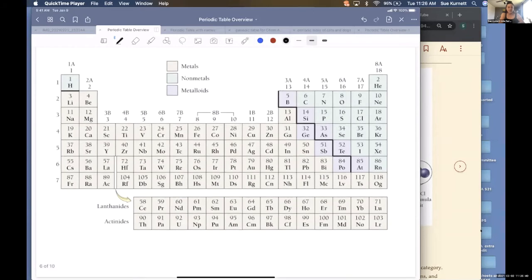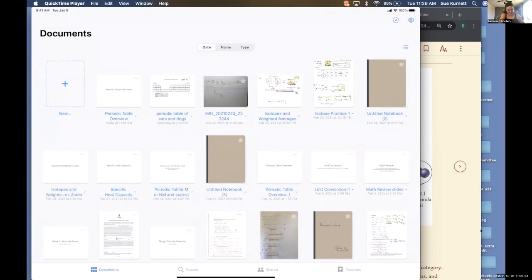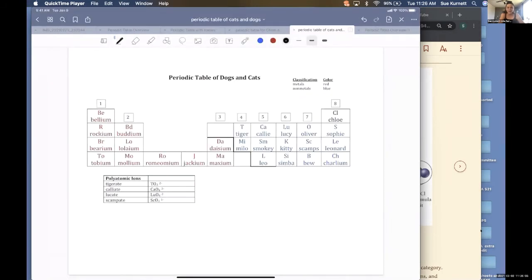Something like this, which is a fundamental skill, is that it's easy for students to Google answers. And so you just need to know that I, last semester, created a different periodic table, the periodic table of cats and dogs. Things in group 1, just like sodium and lithium and potassium and rubidium, all the elements that are alkali metals, are still going to form a +1 charge.